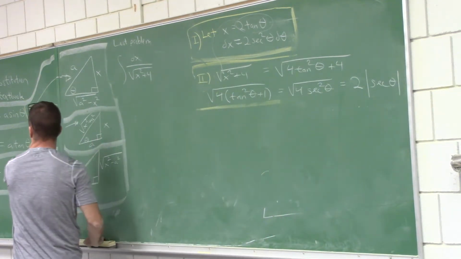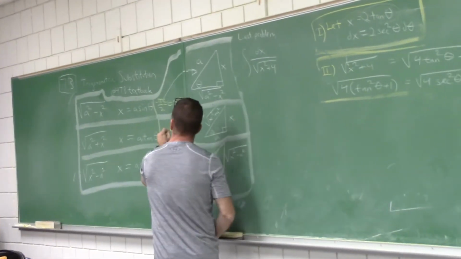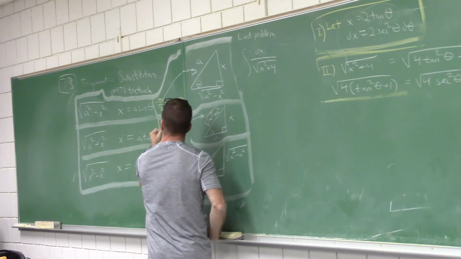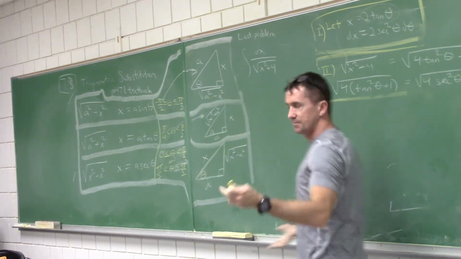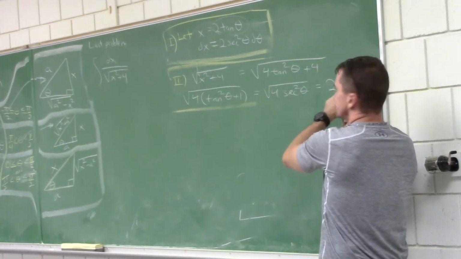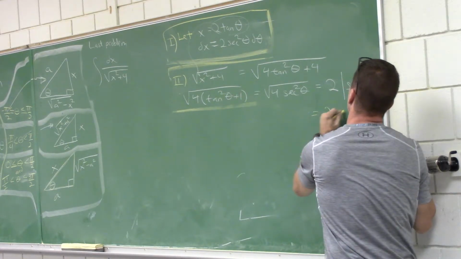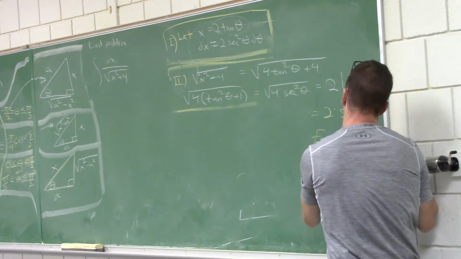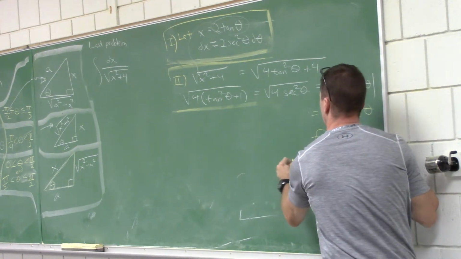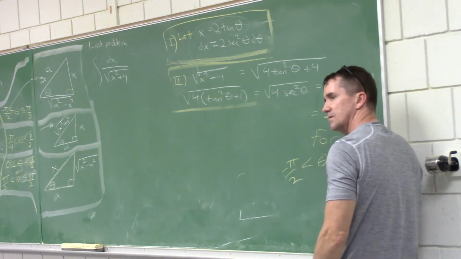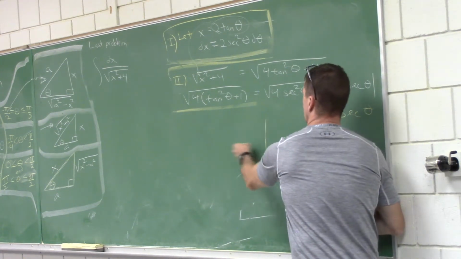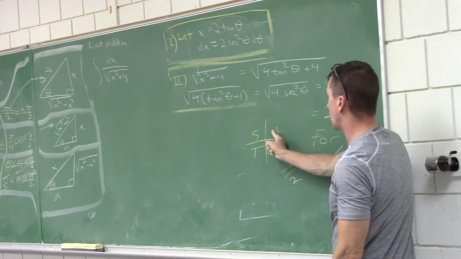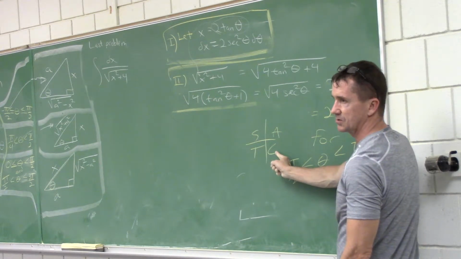The only thing is when I write this one, I'm not going to put equal signs on the pi over 2's. But you were right. You said first and fourth quadrants, right? But secant of pi over 2 is undefined. So I would just say this is 2 secant theta for theta from negative pi over 2 to pi over 2. This is quadrants 1 and 4. And again, all students take calculus. We're saying cosine is positive, all trig functions positive here, and cosine is secant's reciprocal, buddy.